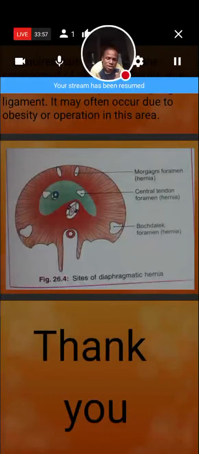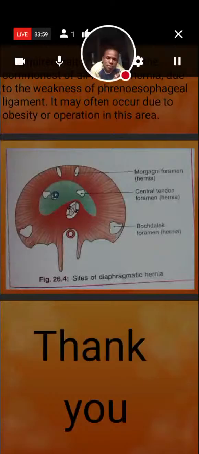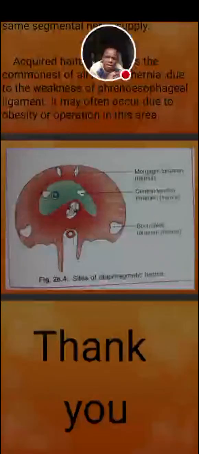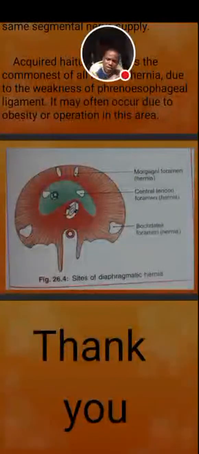Okay, so we continue. Major opening, number one, vena cava opening. We talk about inferior vena cava. Okay, so there is an opening. Now we also talk about oesophageal opening. There's an opening, it lives on the diaphragm. Oesophagus lives on the diaphragm. We talk about aortic opening. There's an opening that the aorta lives on the diaphragm. Okay, now we continue.